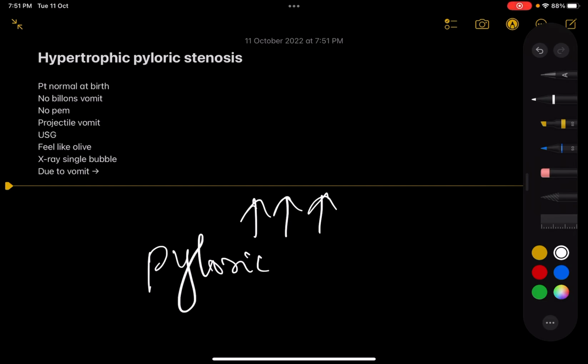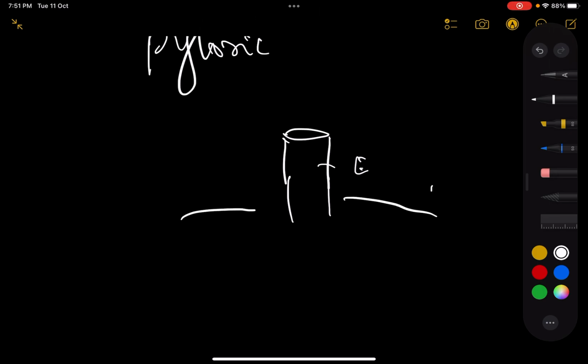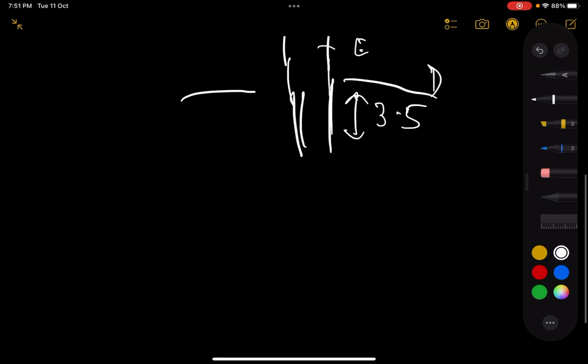Hi, so today's lecture is going to be about hypertrophic pyloric stenosis, and there are a few points that we have to cover before we can get into the disease itself. So the stomach has three parts, obviously, that we all know of. This is the esophagus, then it goes deep, and here is the diaphragm. It has to be 3 to 5 centimeters, the intra-abdominal part of the esophagus, and then this is the stomach.